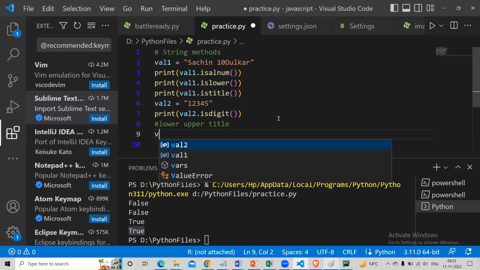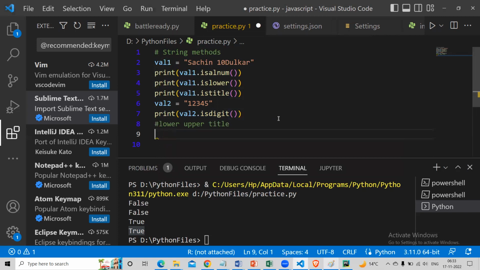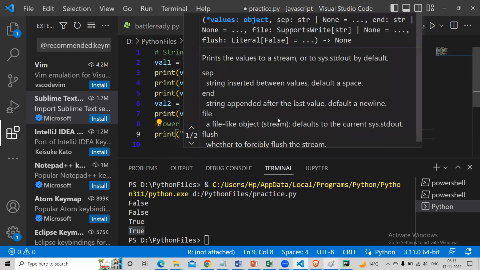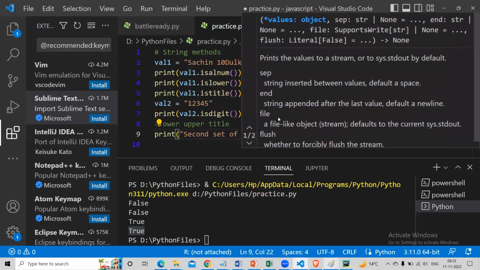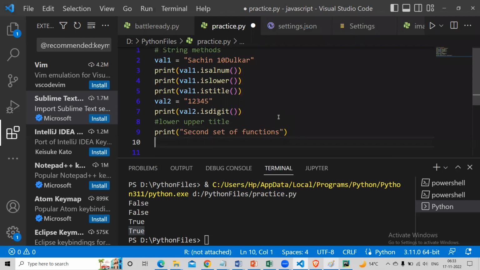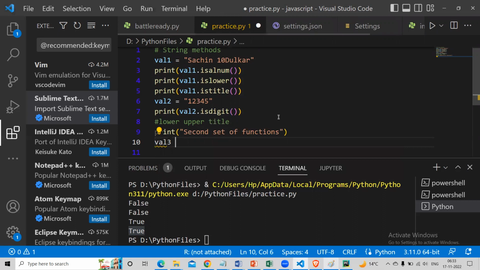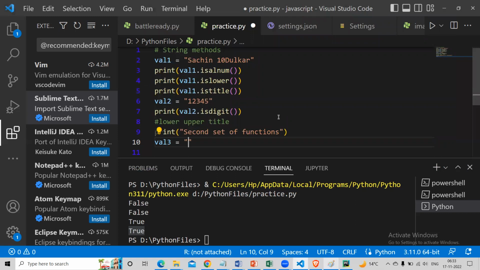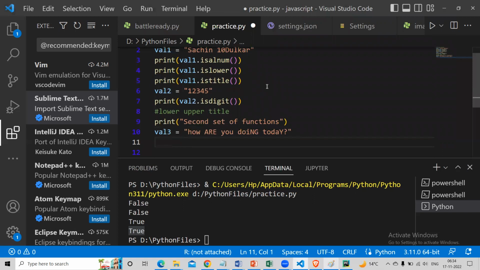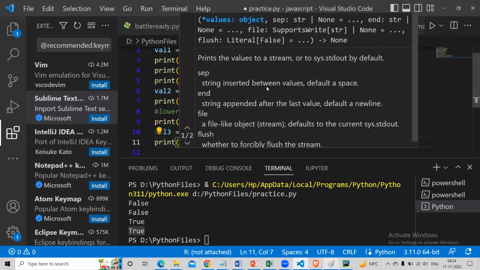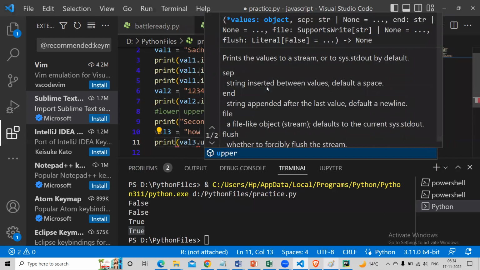So now I'm going to say print, second set of functions. Now I say val3 equal to "how are you doing today?" And I say print val3 dot upper.